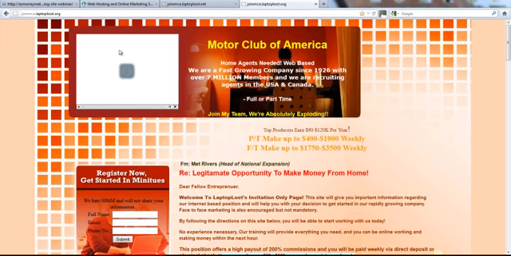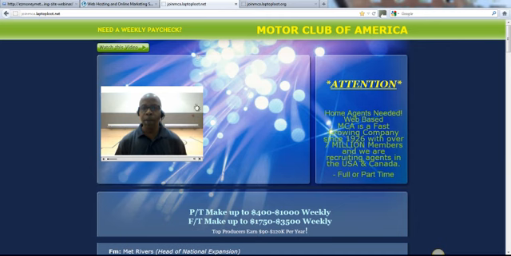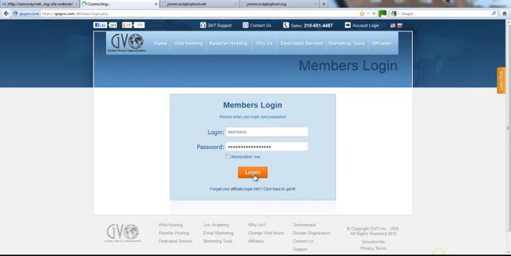Now in these video boxes here, you can increase the size of those inside the HTML editor, which I'll probably show you on the blue one, because if you look at this blue one, this is a small video, but look how much area I have to play with here. So I'm actually going to increase that on this video and show you how to do it. That'll be a nice little bit of training for those of you who aren't familiar with the HTML editor. So let me go ahead and log in.